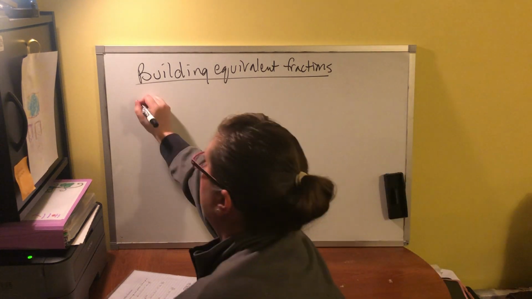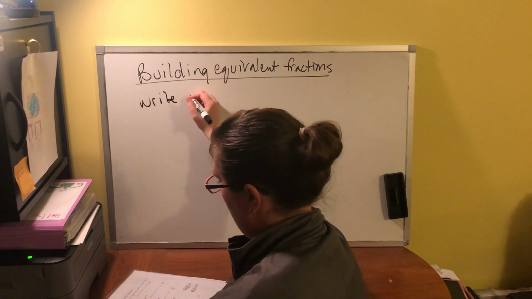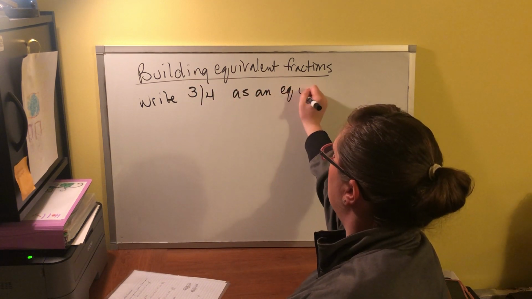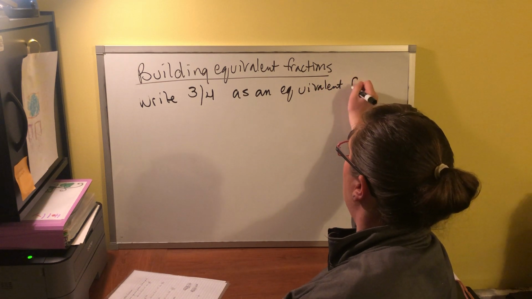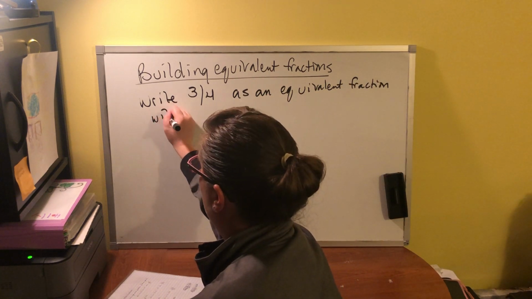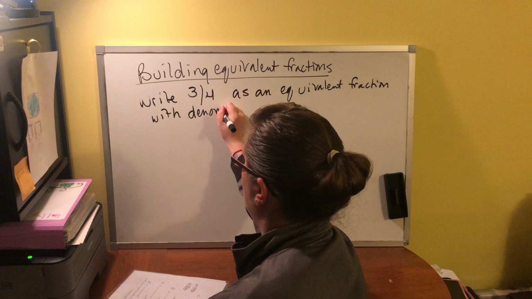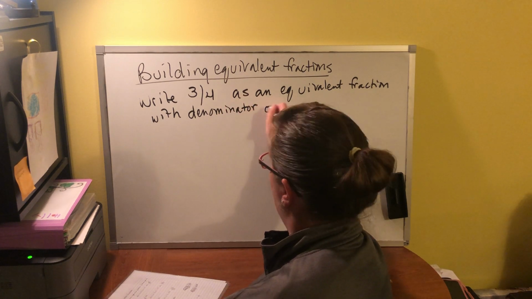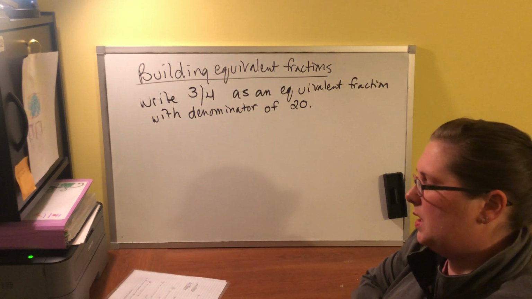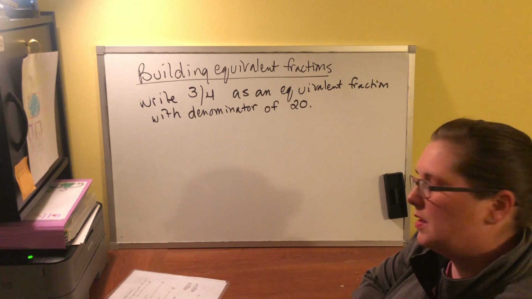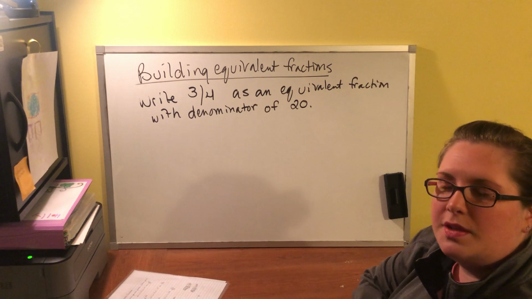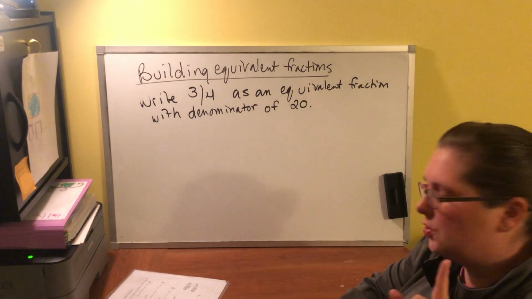So they're going to tell you to write the fraction 3/4 as an equivalent fraction with a denominator of 20, okay? We're going to be learning what I call 2 circle methods in this class. This is going to be the first circle method you're going to use, and you need to make sure that you study the difference between the 2 circle methods because they do 2 completely different things. So this is the first circle method.